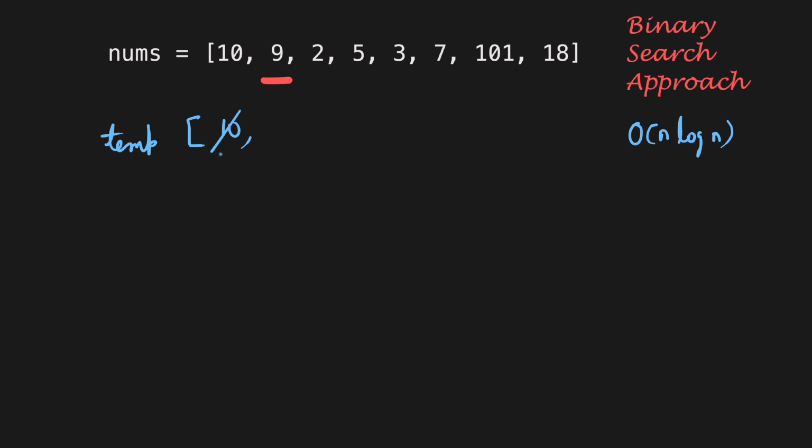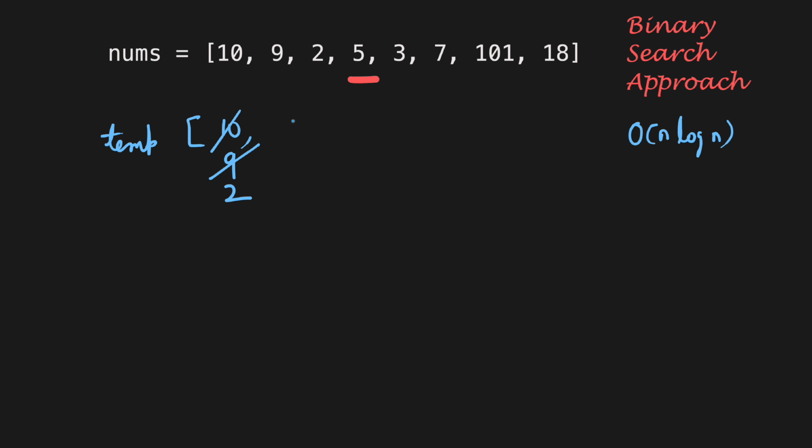So we replace 10 with 9 and try out the next element, which is 2. And again, 2 is less than 9, so we cannot append it to the list. Instead, we find its insertion position, which is 0, using the binary search, and hence replace 9 with 2 and go to the next element, which is 5. And now, since 5 is more than 2, we can append it to the list.